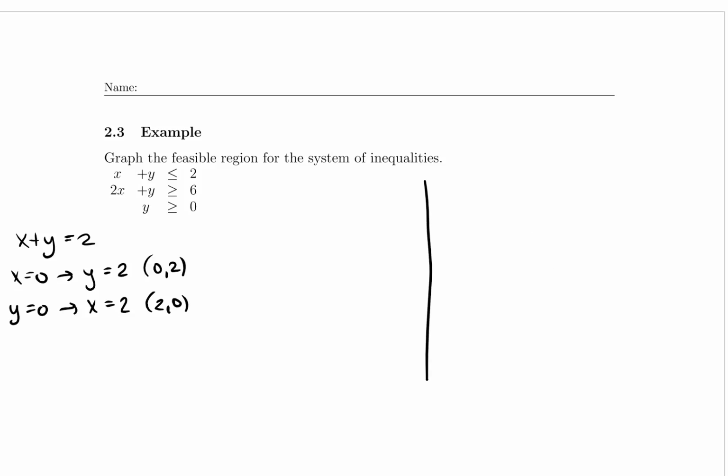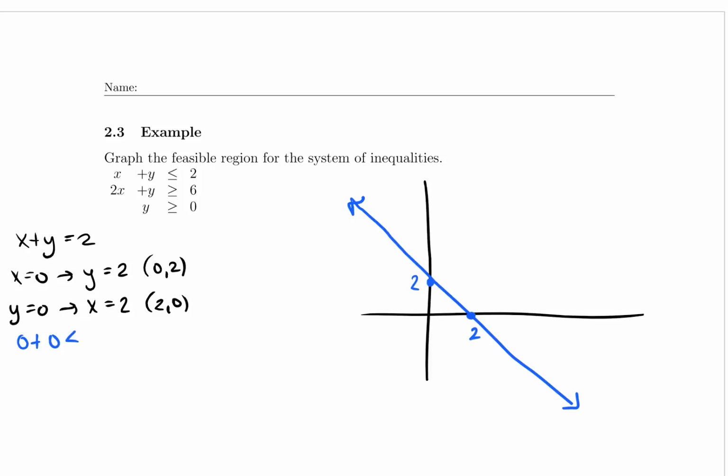So let's see. If we go ahead and graph the first inequality, we have a point at 0, 2, and we have a point at 2, 0. So this is at 2 and this is at 2. We have a less than or equal, so we'll go ahead and draw a solid line through. And let's go ahead and figure out which side of the line is going to be a solution. So let's test 0, 0 since the origin is not on our line. So 0 plus 0, is this less than or equal to 2? Yes, it is. So our blue line has solution coming out to the left towards the origin.